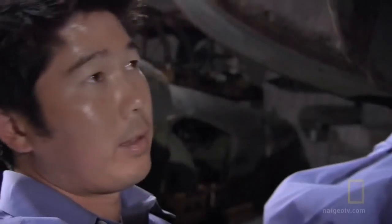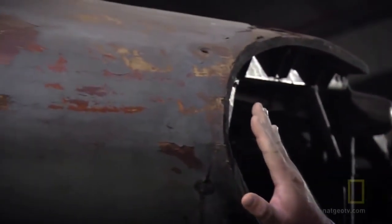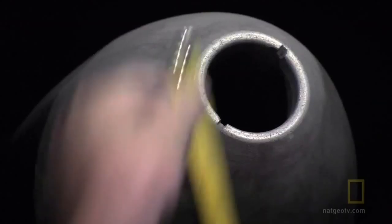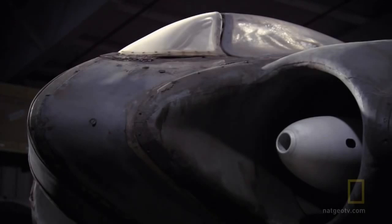It seems like the surface itself isn't conductive, but it may be absorbing the signal. So there's a good possibility that this could have been built — maybe not even absorbing, but just possibly shielding. The test confirms the wood improved the fighter's detection range, but it's not the only stealth feature. It's got buried engines in the fuselage, all the surfaces are blended, you've got the carbon in the skin. Were they thinking about radar? Everything points to that.